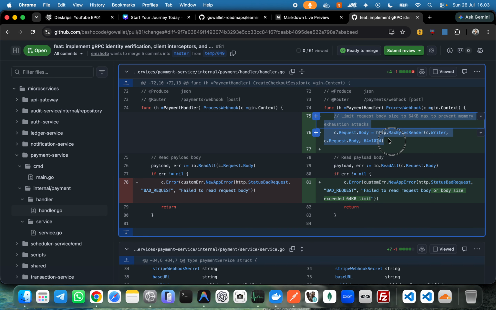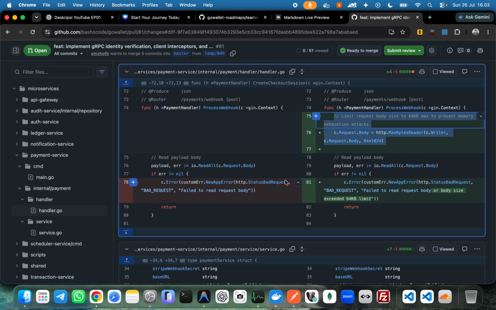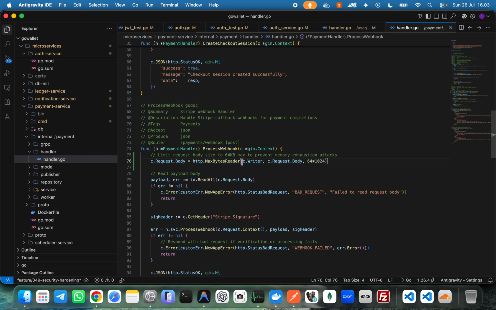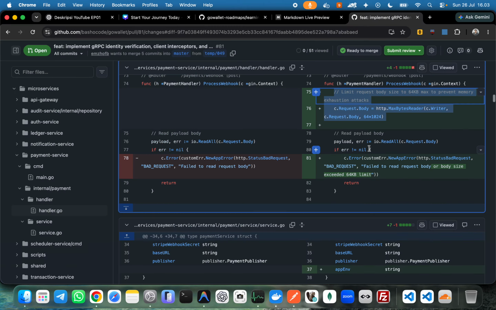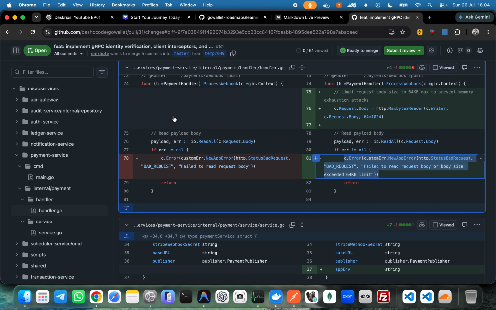Here I just limit the request body first, inside line 75 here, to make sure the maximum is 64 kilobytes. And then change the read body payload here.